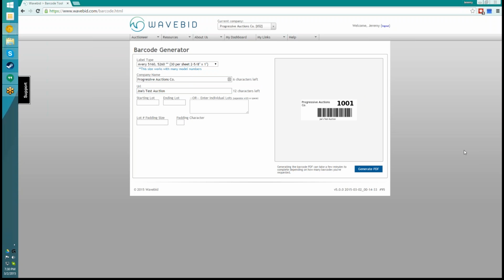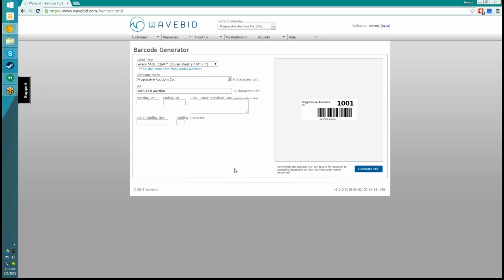Okay. So you say we have to buy these barcodes, or do you provide them on the site? We generate them, but you still have to print them on something. You could print them on paper if you wanted to and just cut them out. The system is designed for just any generic label. So you print it on the label paper, then you can stick a label to each lot.